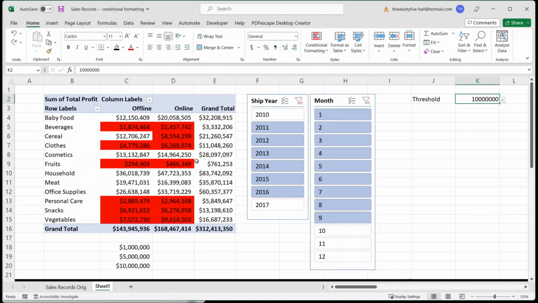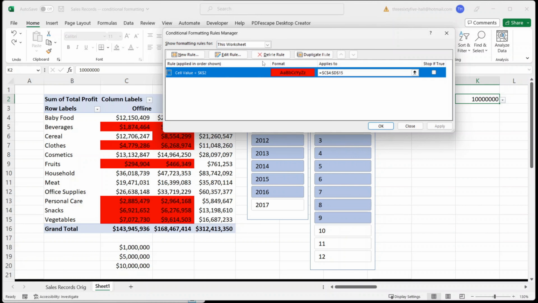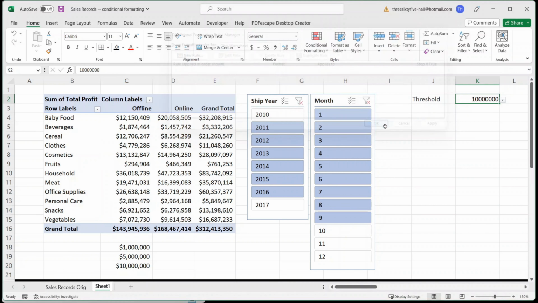I can also use conditional formatting to compare 2 columns with each other and then apply the rules. So let's work on an example like that. So first let's clear out these rules. So I'll go to Conditional Formatting, Manage Rules, this worksheet, and I will clear this rule here. All right. So let's say that I want to highlight total profits for offline sales that are greater than online sales. So for each item, if the offline sale total profit is greater than the total profit for online sales, then those values should get highlighted.